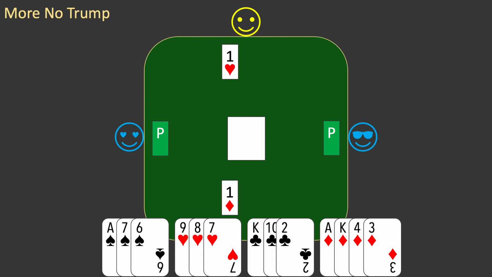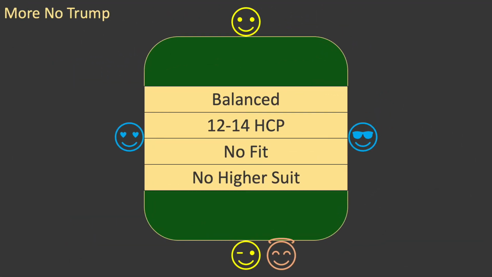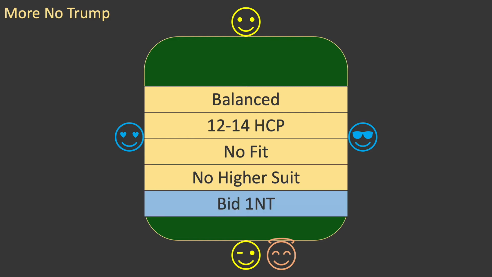Here is the rule. When you've opened and need to rebid, with a balanced hand, 12 to 14 high card points, no fit and no higher ranking biddable suit, bid one no trump. This bidding sequence is extremely common. It tells partner that you had a hand that was suitable for opening one no trump, but was just too weak.